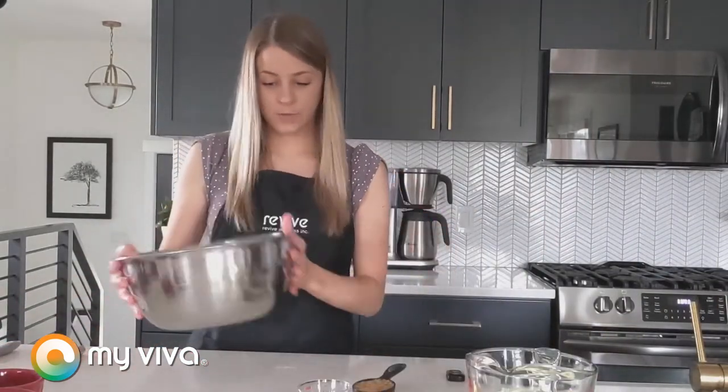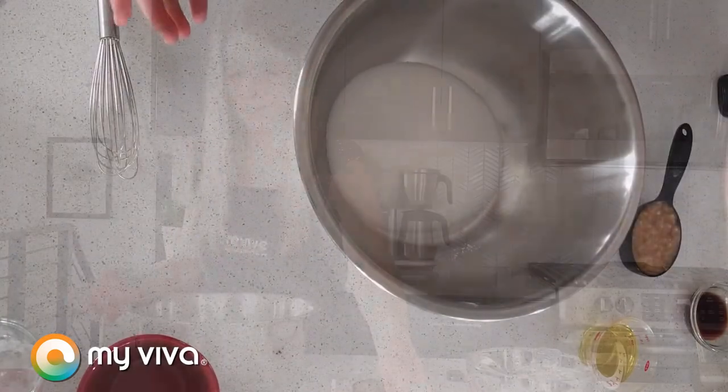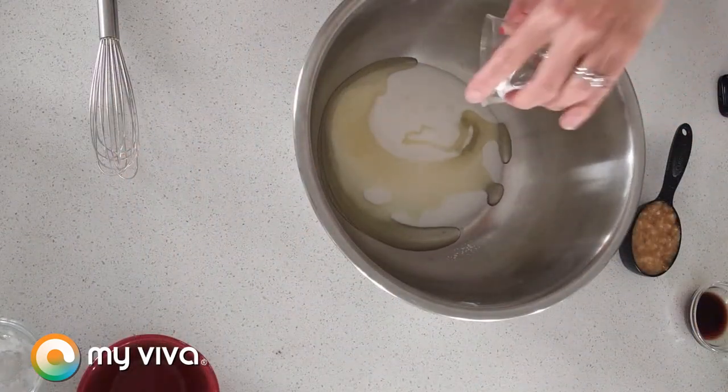Now I'm gonna grab a large bowl. We're gonna add some granulated sugar along with some neutral vegetable oil — you can use pretty much any kind, canola oil, grapeseed oil, avocado oil. I actually also like to use olive oil here; it's not as neutral tasting but I find that the flavor really complements the chocolate flavor of the brownies. Go ahead and use that if you want. I think I'm using avocado oil today.